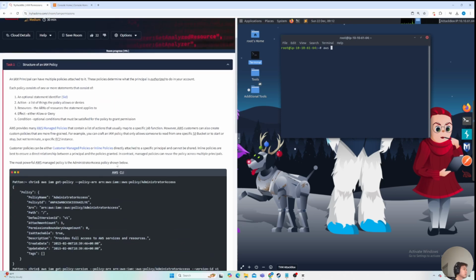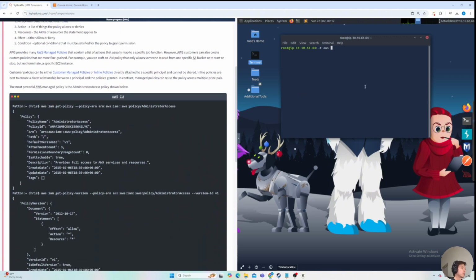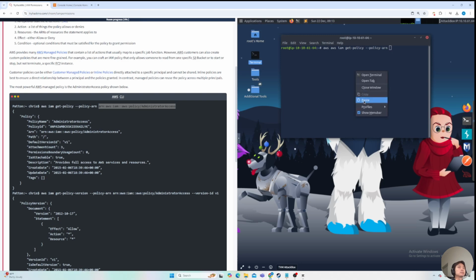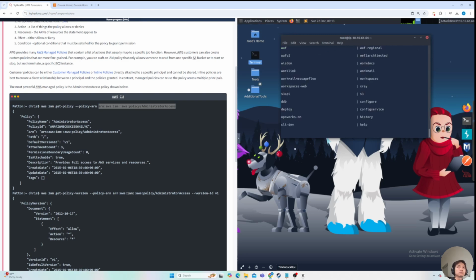Okay, so let's try this AWS command: aws iam get-policy and then the policy ARN. This specifies the name of the resource of the policies. Okay, there has been a typo.